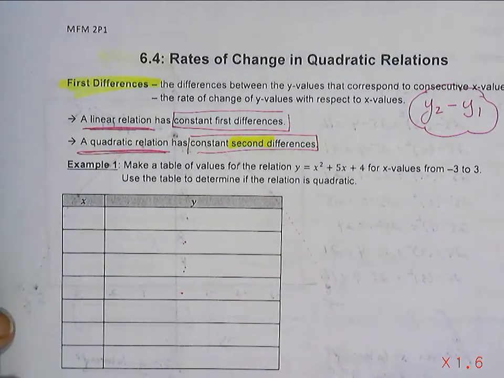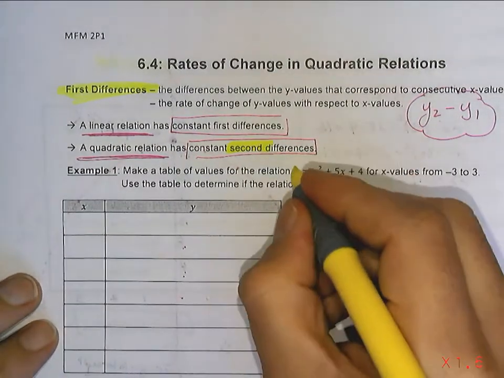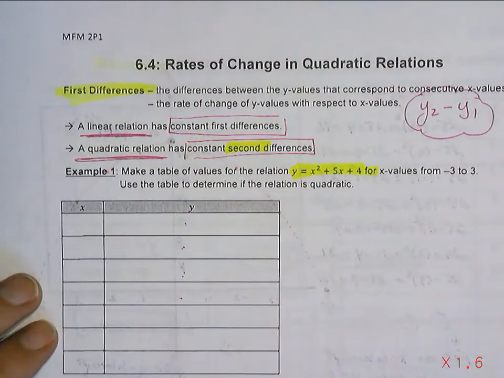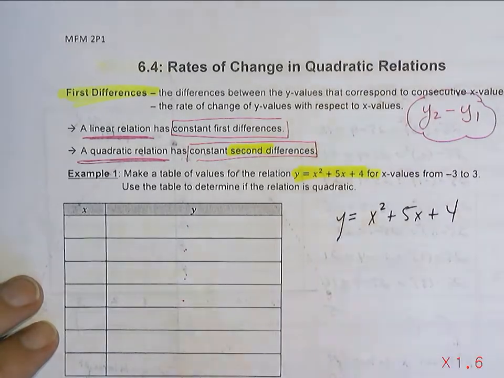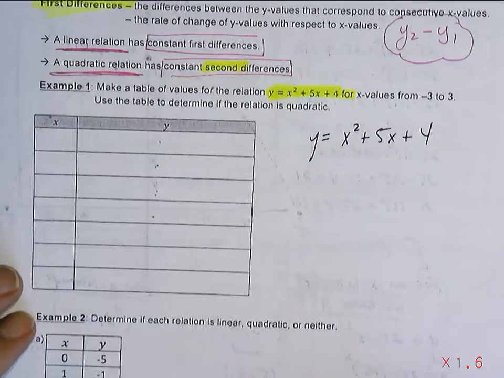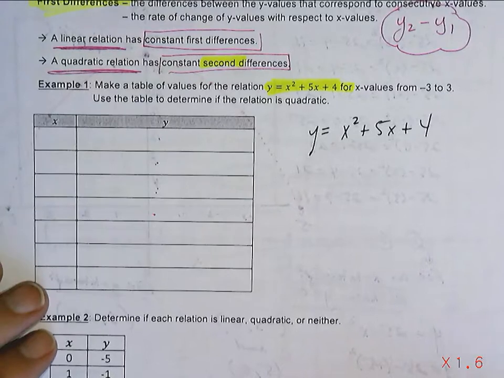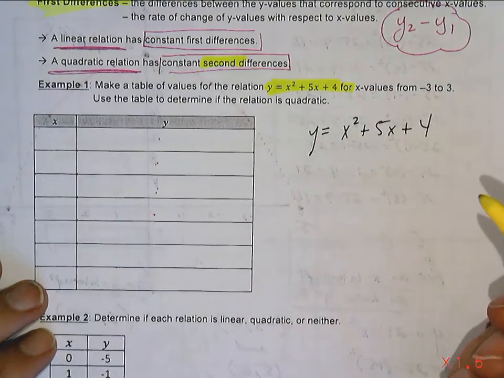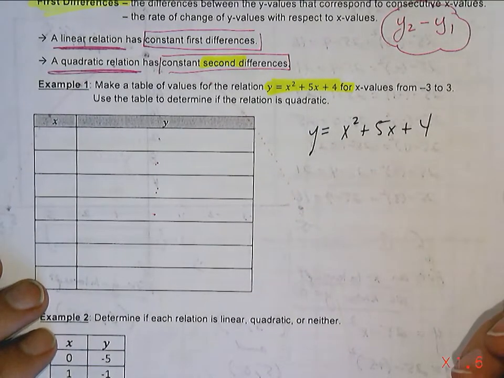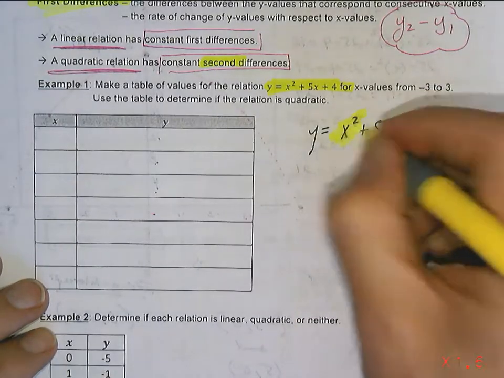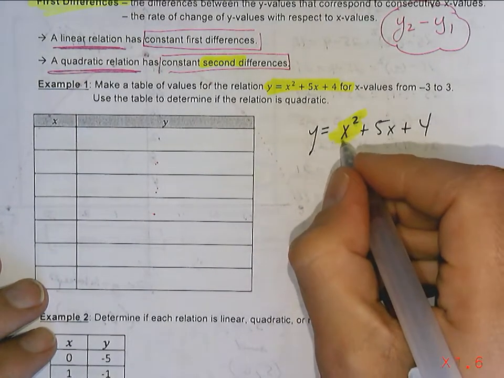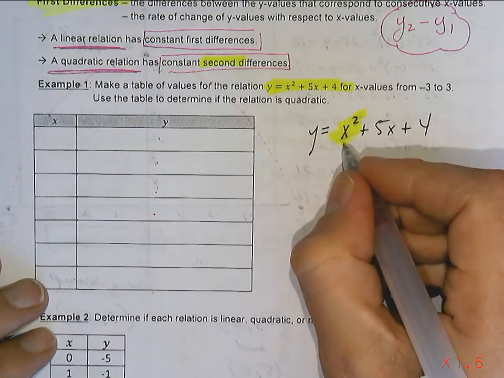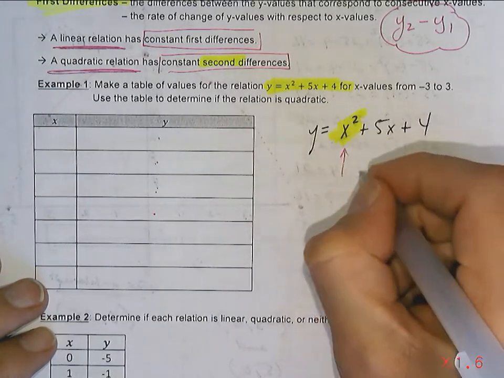So here's an example. We're going to take this equation. First of all, look at it. Y equals x squared plus 5x plus 4. Please tell me, is it quadratic or is it linear? Or neither? It's quadratic. How do you know? Because it's got the x squared term. And in this case, what does a equal? What's the number in front of the x squared? It's invisible. It's a 1. Yeah, good. So this term makes it quadratic.